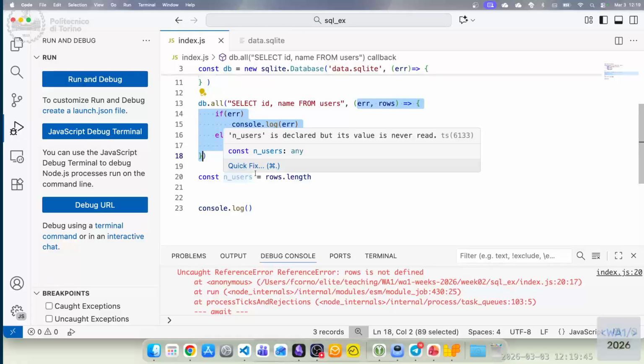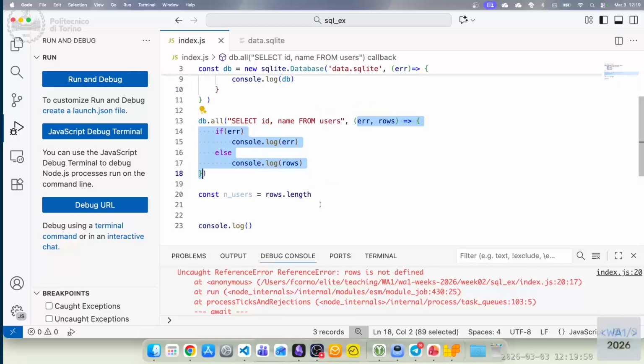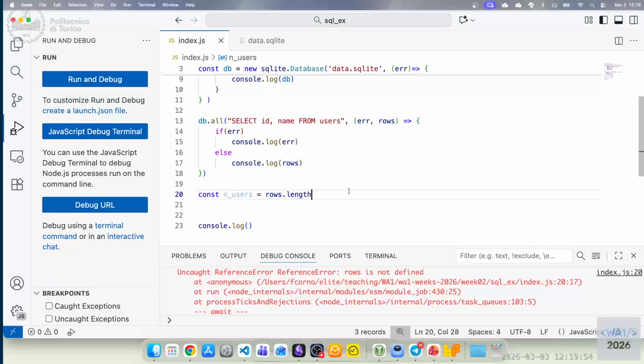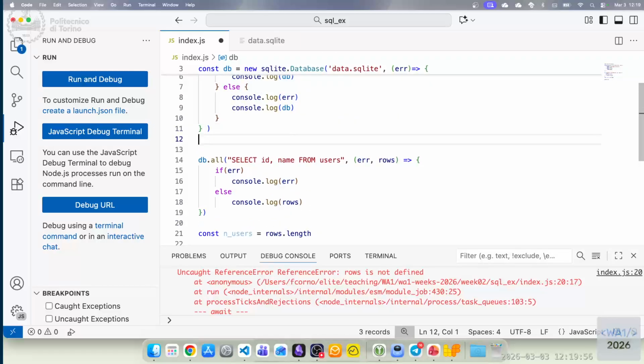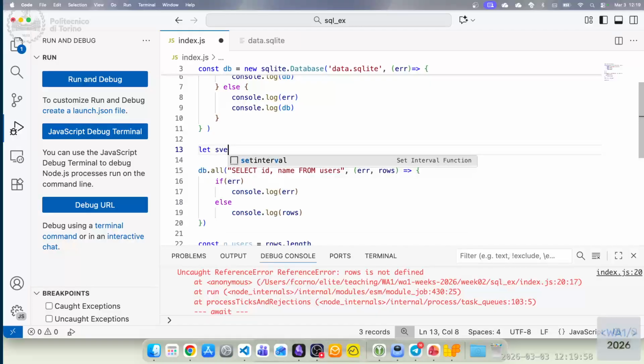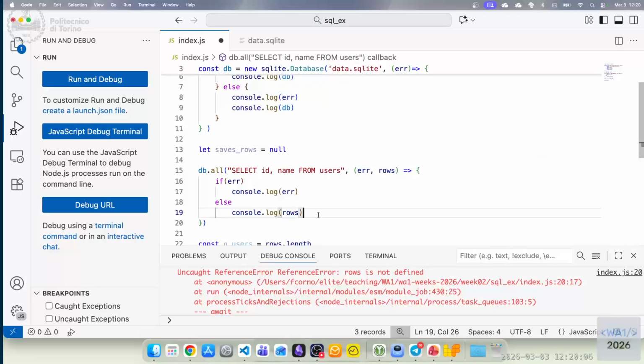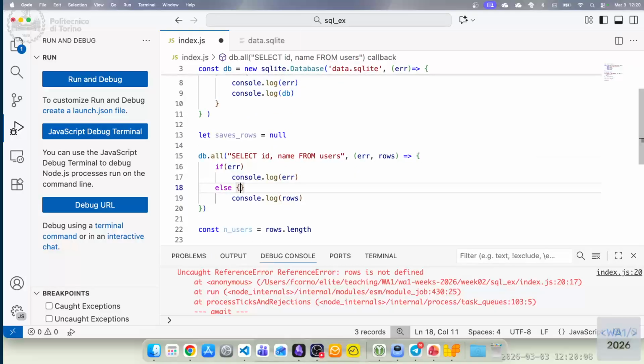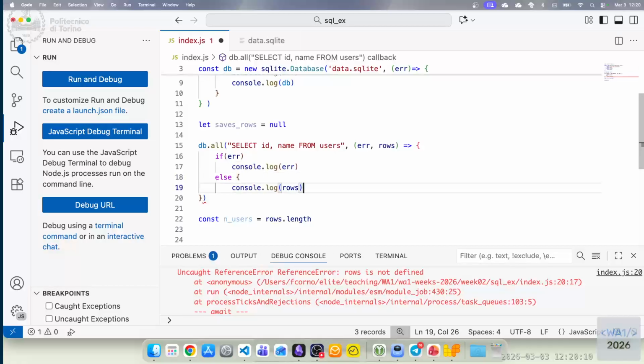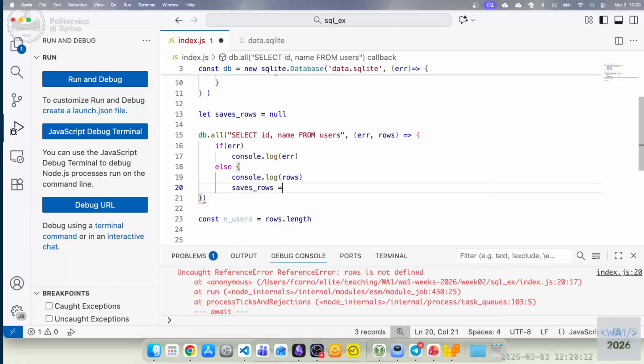Yeah, but we are more clever. Let's make the callback store some value outside. We are using closure, okay? So let's say let saved rows, whatever, and then we can do it.